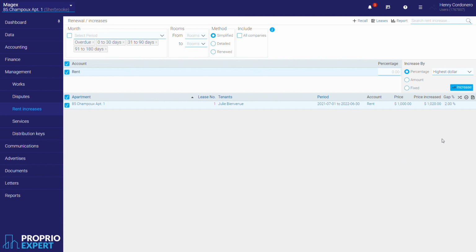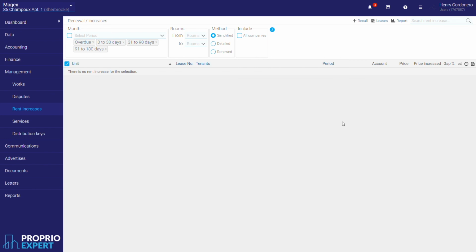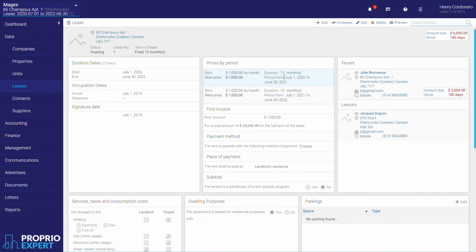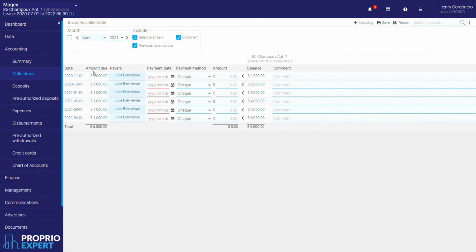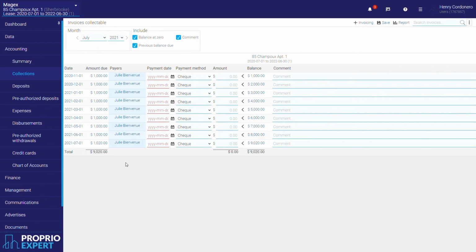She wants to renew, so in this case, I would just click on the double arrow just here, and then he will disappear. So when he disappears, that means that I have done my job. If now we take a look directly on the lease of the person, we just go back on data, then lease, and now you will see I have a first period of $1,000 who began on July 2020, and I have a new period at $1,020 that began where the other one finished. The impact of this is when I go on accounting, and for example, I choose July 2021, you'll see automatically the amount has been changed just here. So that means you have done correctly your job.